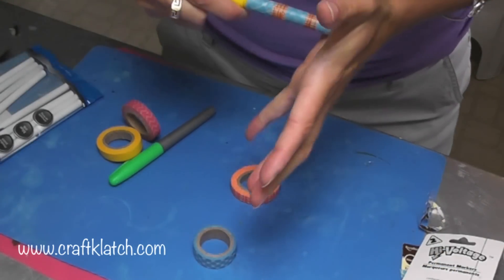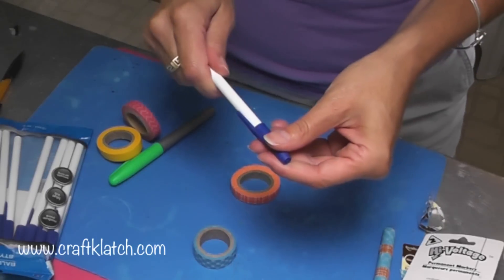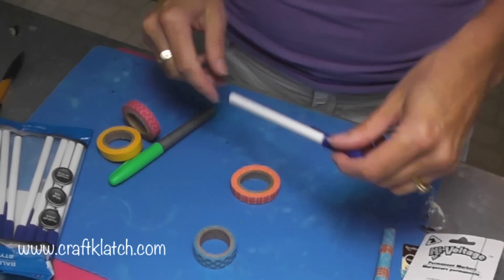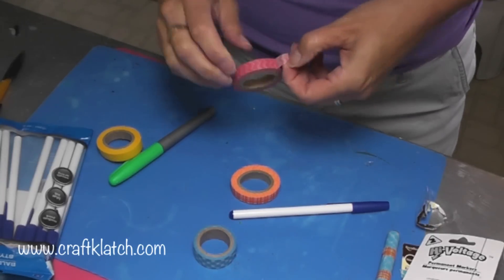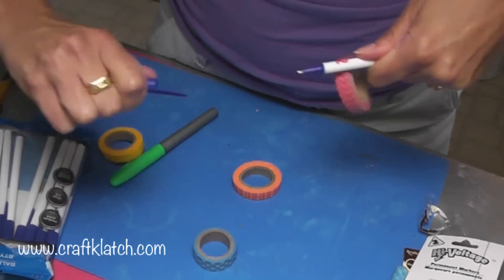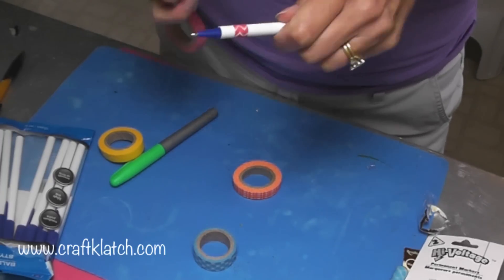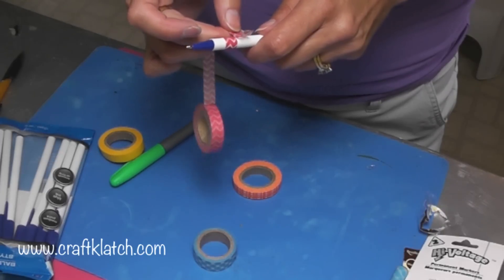You can do the same with pens. The only thing I'm going to suggest is that you bend this part out just a little bit, and figure out where it starts with the cap on there, because otherwise the cap is going to push down your tape. I'll just cut it off right when it meets, because it's a little bit on the transparent side — you can try to line them up, but I'm not going to really do that.